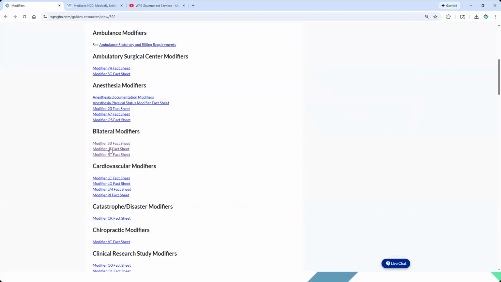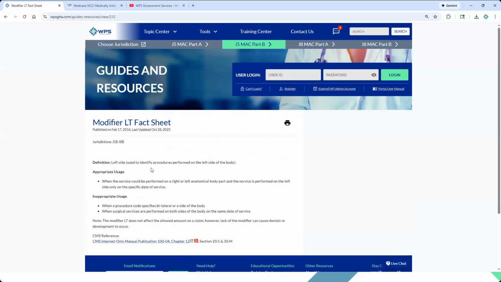Also though, we do have an RT and an LT, pretty basic information, things we already went over, but left side used to identify procedures on the left side of the body. Well, that's what LT means. And then these services can be on the right or left anatomical side, performed on the side of the body specific for a date of service. It just says, okay, here's when you shouldn't use it. A procedure specifies bilateral or a side of the body. Well, this makes sense because if the procedure code description tells you it should be the right or the left, guess what?